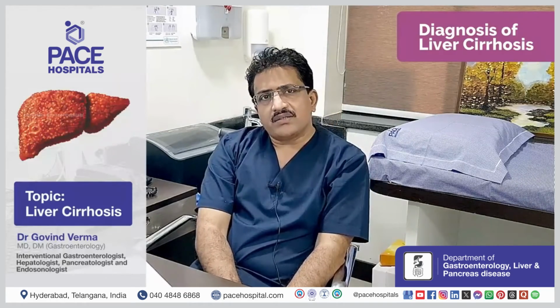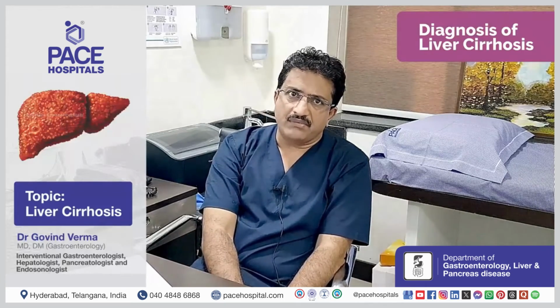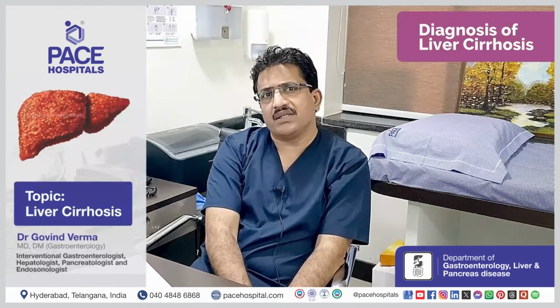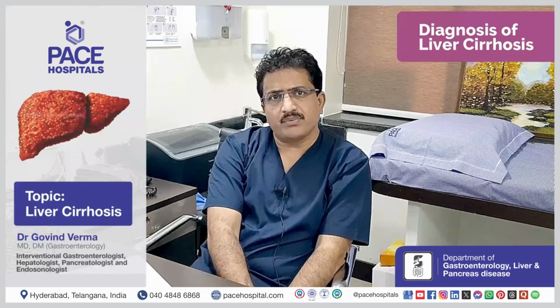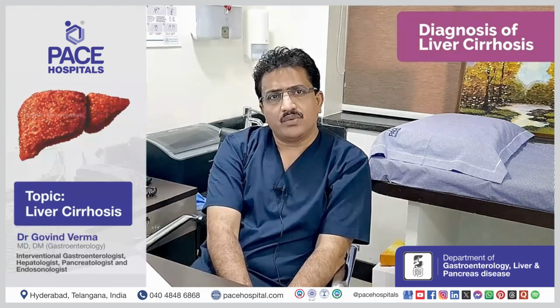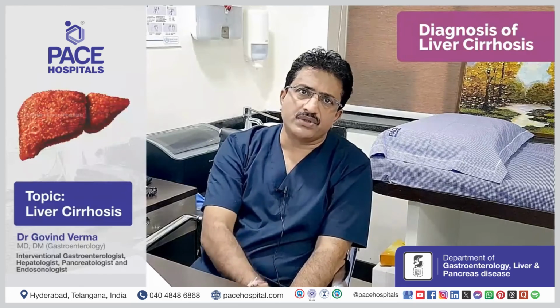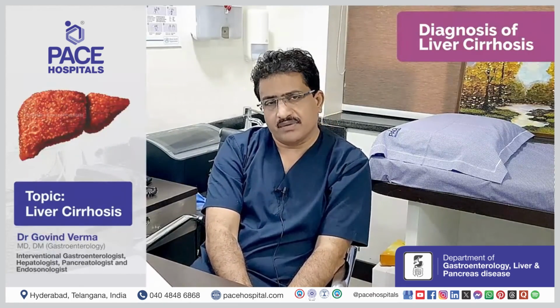Last but not the least, which is very important, we need to know the liver parenchyma, liver structure. It has of late been proved that a plain CT scan abdomen in a doubtful case is much superior to an ultrasound abdomen to know the surface of the liver. If it is an irregular surface with nodules or so, it can be better picked up on a CT scan rather than an ultrasound abdomen.